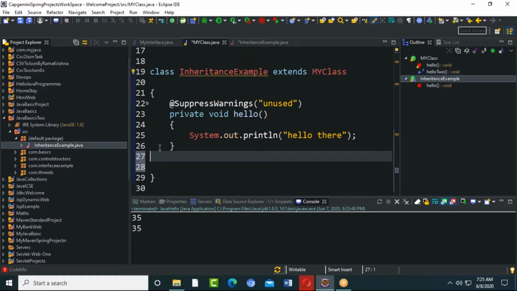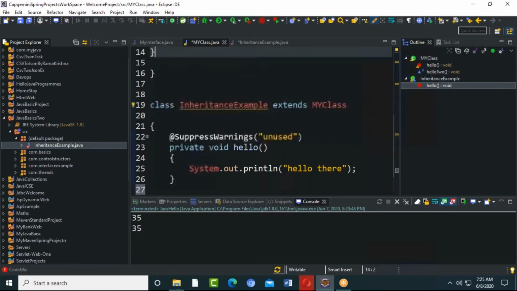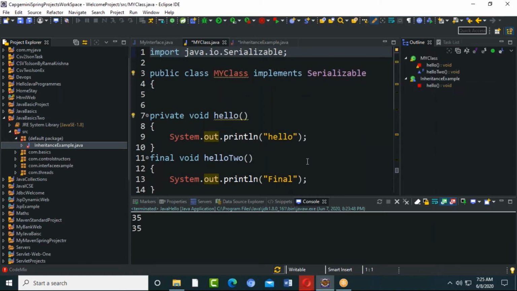So how do you restrict a method from being overridden? Simply by declaring that particular method as final. Out of five methods, if I say one is a final method, that particular method will not be overridden. There are some scenarios where you're not supposed to override it. In that case, I'll be going for it. Make sense? Any other questions?